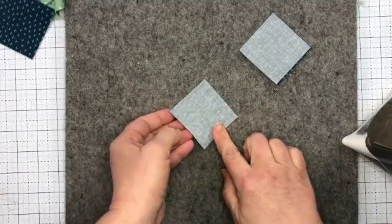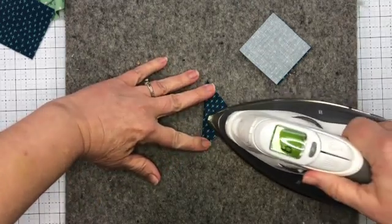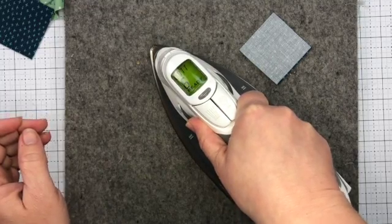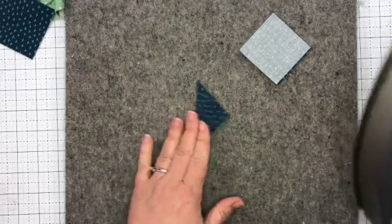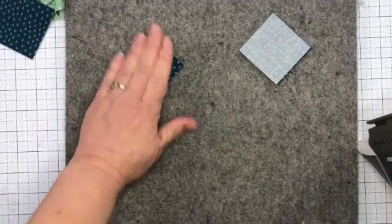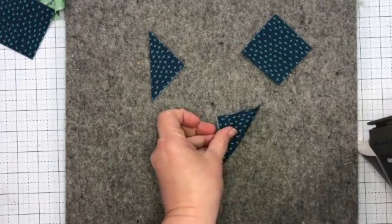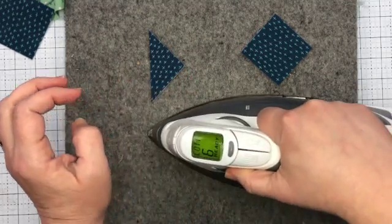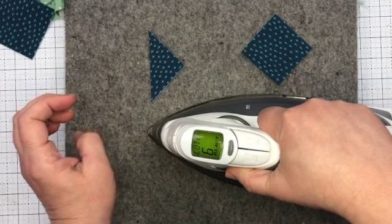All right, I'm just folding it in half, wrong sides together, and then I'll press it. Make sure it has a really nice strong crease. It sure does. And as I press them, I'll put them to the side and let them cool down, folded, and that will help the fabric keep its crease. Where if I opened it up while it was still warm, it wouldn't keep its crease as well.